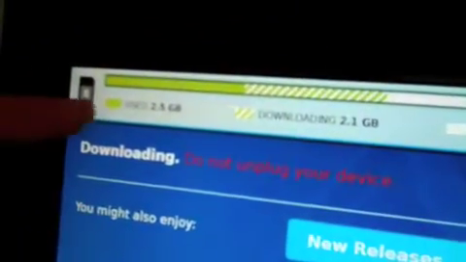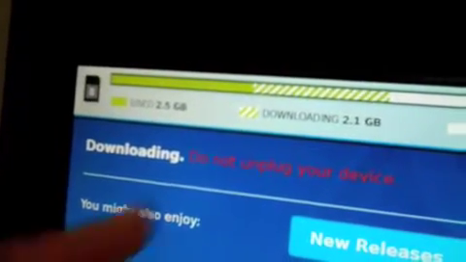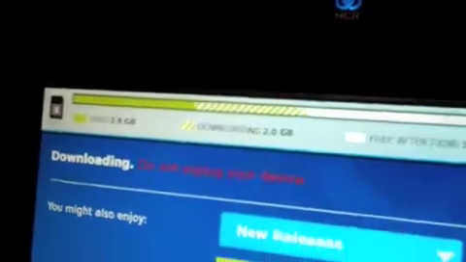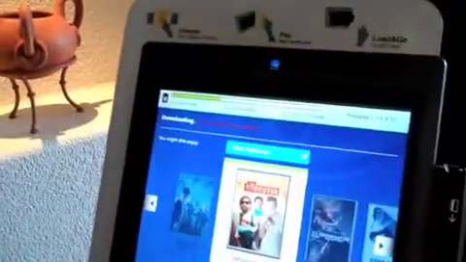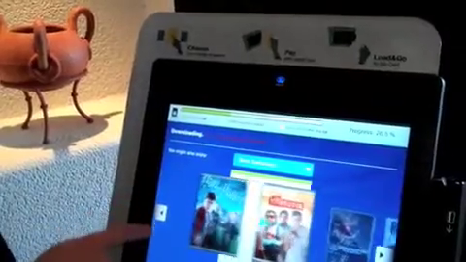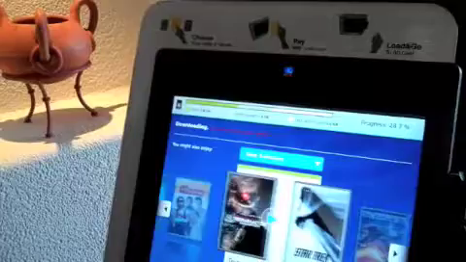And now it starts to download. What this tells me is that the card I'm downloading to has 2.5 gigs already used. I'm downloading 2 gigs now. And when I'm done downloading this current movie, I'll have 3 gigs worth of space left on this card. Good. And this gives me a progress percentage load. And while I'm waiting, I can also surf and look at other titles, right, to see if there's something else I might want to buy.